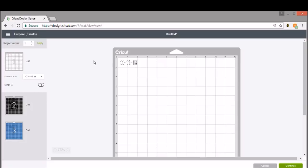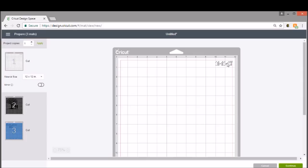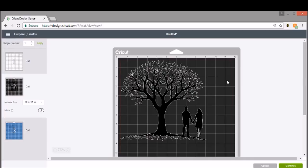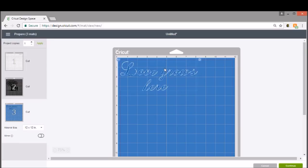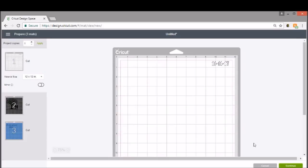I want to show you this: I'm using white vinyl I already cut some things out of, so my vinyl isn't going to line up with the default mat placement — the corner is already used. I'll put my vinyl on the mat lined up with the grid and move my numbers to the corner where I have usable vinyl. You can do this with any of your mats — if you have a scratch on your vinyl or a used section, you can move all your projects around on the mat to save vinyl or use scrap pieces.